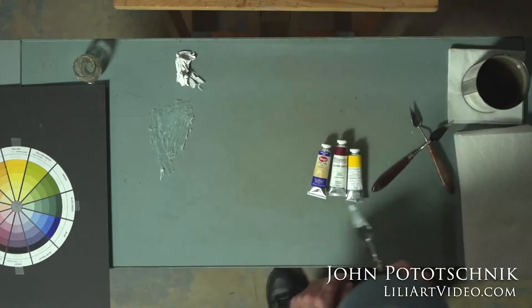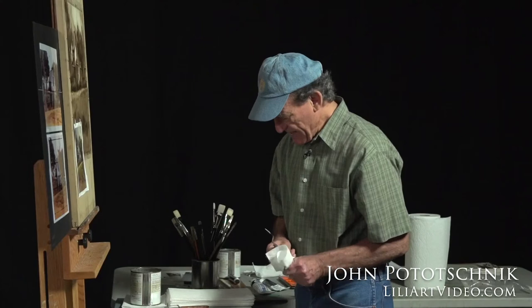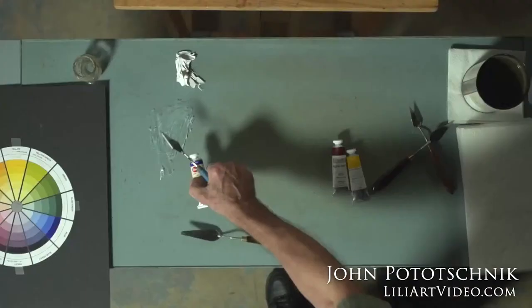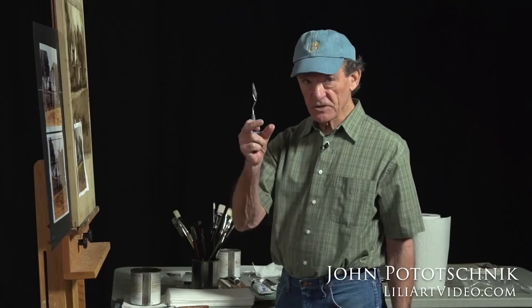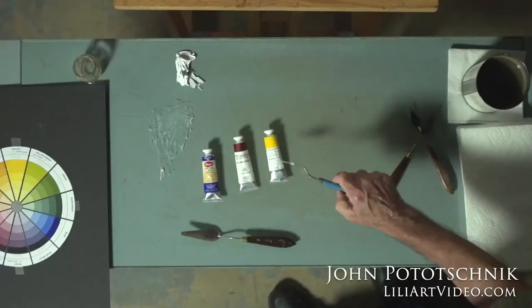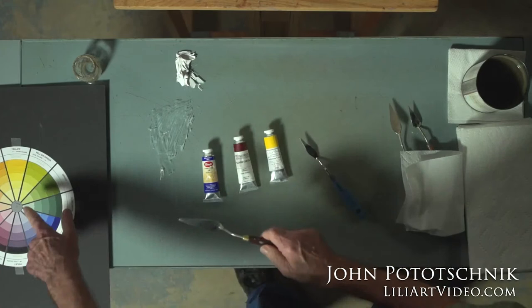All right. Now what I'm going to do next, just bear in mind that the three colors I'm using, again, are Ultramarine Blue, Alizarin Crimson, and Cadmium Yellow. The Cadmium Yellow Pale is a Winsor Newton product. For this piece, it's a minor change, but I'm using Michael Harding's Cadmium Yellow. So I'm still going to need to mix, and I'm going to mix to the color wheel, which I just spoke about, how we can use that.